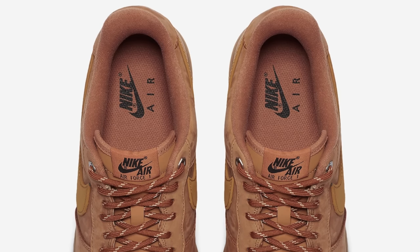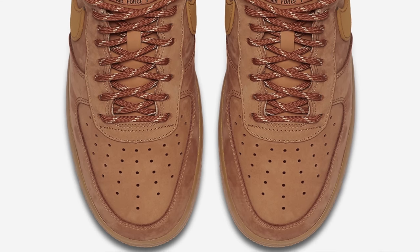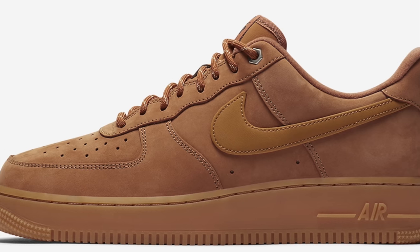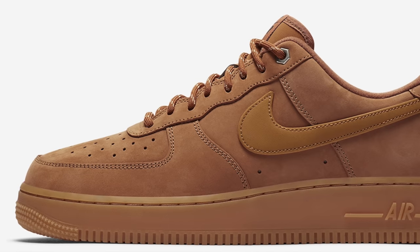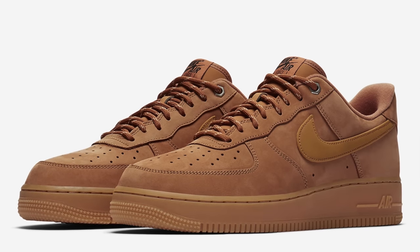Also dropping on the 1st, we've got the seasonal return of the Nike Air Force 1 Flax. This shoe really does come back every single year, and seemingly every single year it sells out — not an immediate sellout, but if you want a pair a couple weeks after release, you'll have a really hard time finding them. The AF1 Flax comes in a Timberland colorway — light brown nubuck upper with a matching midsole and outsole. The shoe is not that exciting but goes with a lot of different things. I always wonder why they release it in spring and not fall or winter, but just like last year and the year before, I definitely see the Nike Air Force 1 Low Flax selling out, maybe not instantly but eventually.